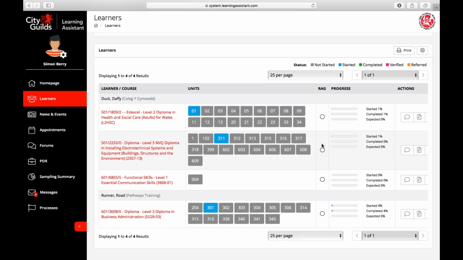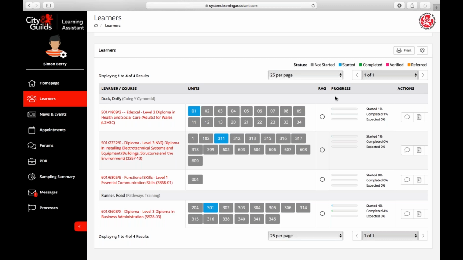This is set by you, the assessor. So all I will say to you is, if you set someone on a green status all year round and then they don't complete, then obviously it's going to be quite a bad reflection on yourself. So just be honest with this. If someone's behind target, then just rate them that. Now, the system does track all the changes. So if you do change it from red to amber to back to red, it will go through all them changes. And I'll show you where to change that now.